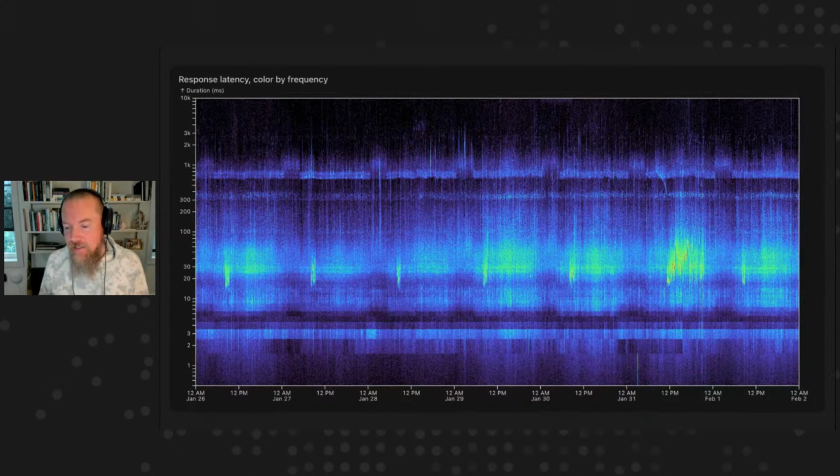So on the x-axis, as before, it's time. This is a week's worth of data. On the y-axis is latency on a log scale, and we use a log scale because there's such a wide variation in how long requests take. You can have requests that take 1 to 3 milliseconds, and you can have requests that take 3 to 10 seconds in the worst case. This is about 8 million requests. It's orders of magnitude more information being shown than the previous chart that you saw.